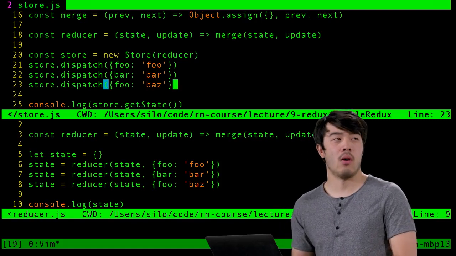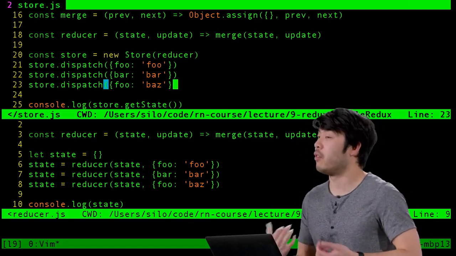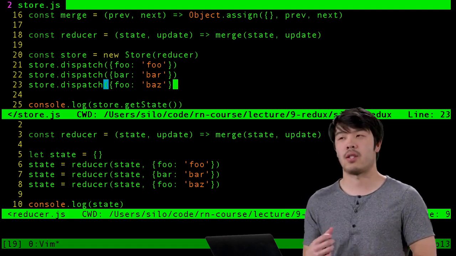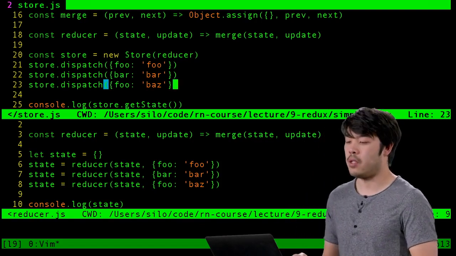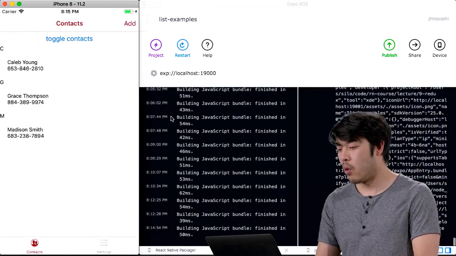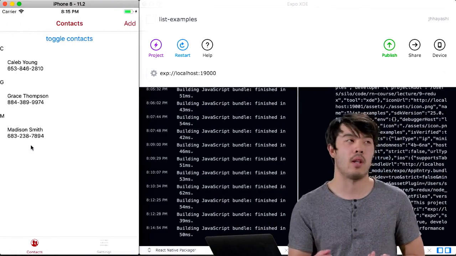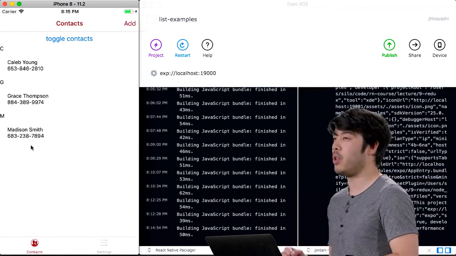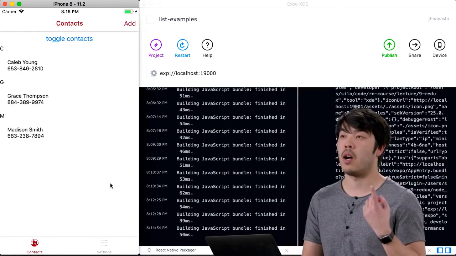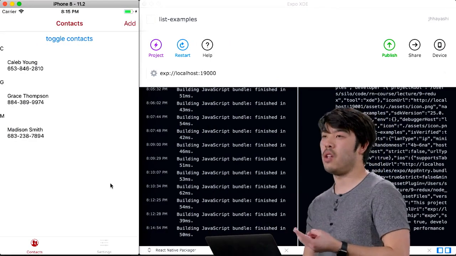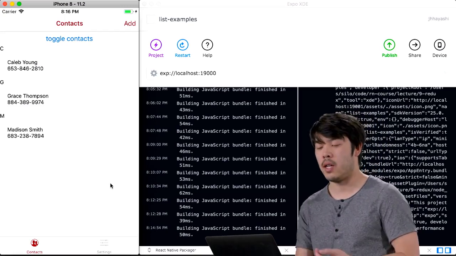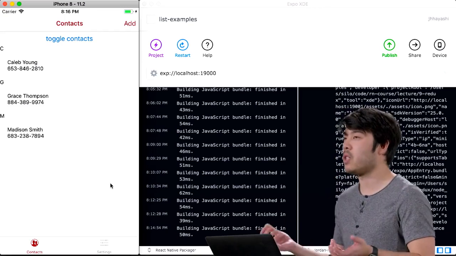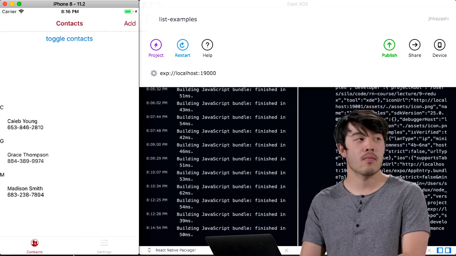Cool. And so this is not really super helpful for us right now. All it does is merge some objects. But let's actually modify this such that it will help us. And so in previous weeks, what we've been working on is this contacts app. And so I changed a few things from a couple weeks ago to this week, namely that the login screen is gone and the asynchronous request for fetching the contacts is gone. And so I just reverted the app to where it was before we had asynchronous actions.